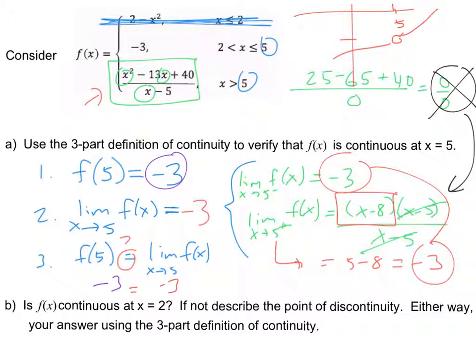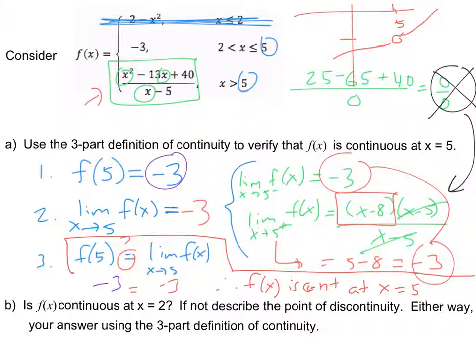So at this point, I can say, therefore, f of x is continuous at x equals 5. And that is basically my proof, me showing that the limit is equal to the functional value allows me to make this conclusion. But without parts 1 and 2, you really don't have enough to say. You have to show that in order to verify what we're saying in step 3.